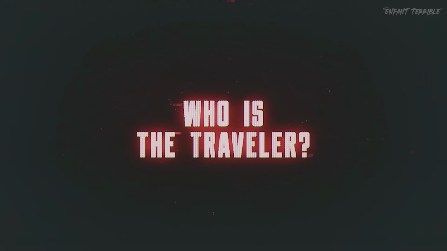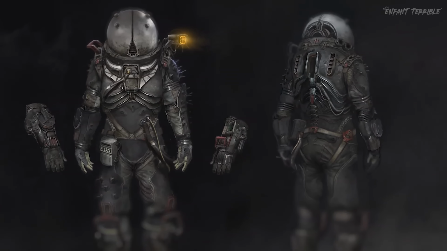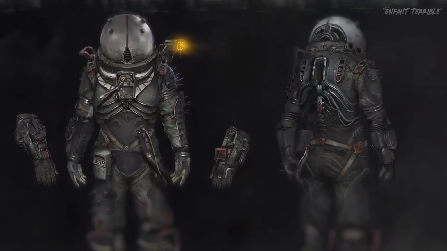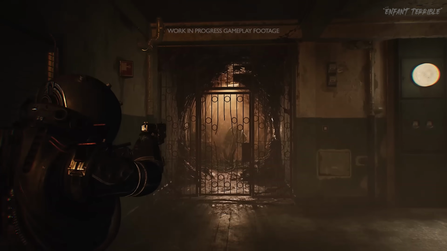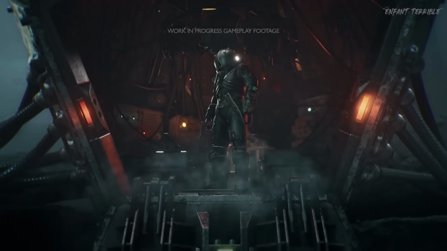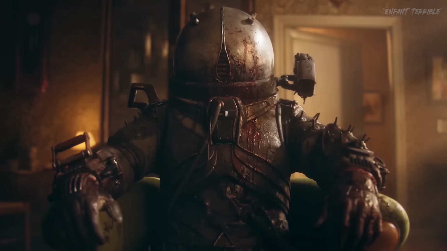In Cronos, you play as a traveler, and the travelers, because there are more of them, are being sent to the ruins of human civilization to search for the time rifts and jump back in time to extract people who didn't survive the apocalypse. Travelers are the only ones that can survive the environment in our future setting, and the only ones that can travel to the past and survive encounters with monsters. This is not a typical soldier, this is like a diver in time. So that's why we came up with this design that we really love.